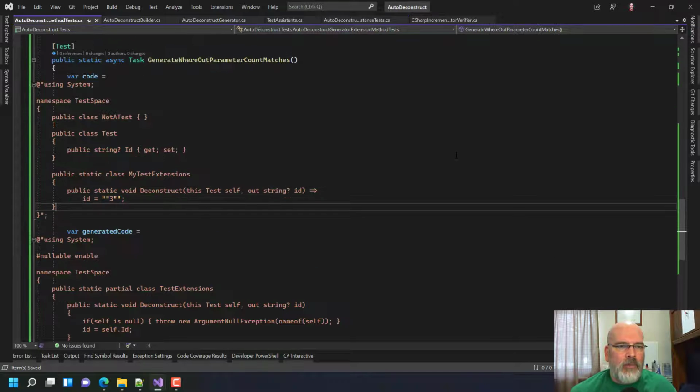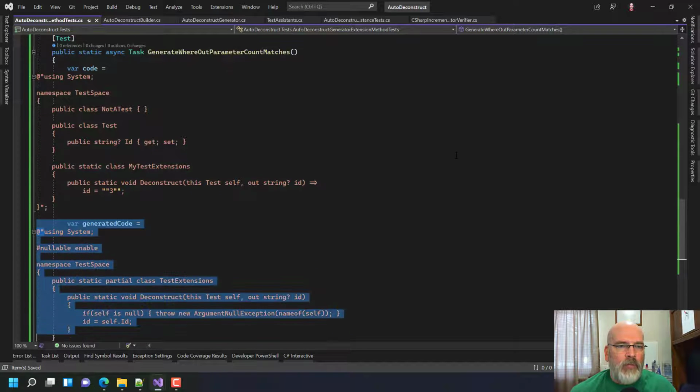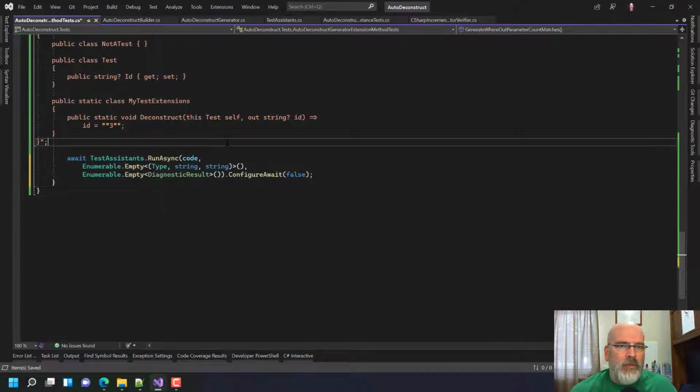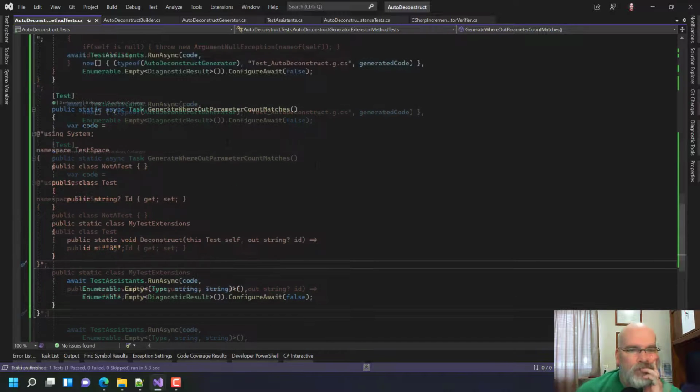Now we also have to keep in mind that we need tests where we have deconstruct methods in the type and as a one because we don't want, well, I don't really know if that matters. Famous last words, right? It passes.